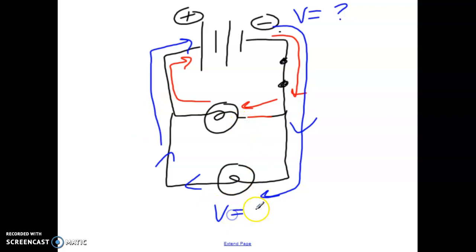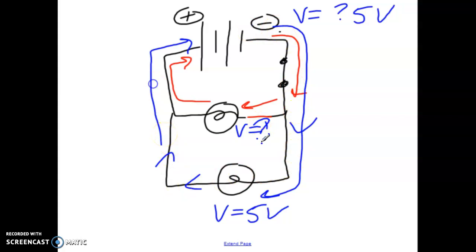And this voltage is 5 volts, and we don't know this voltage here, question mark. Okay, so for voltage, remember that we are looking at how many loads the electrons are passing through. So when we leave the battery and come back to the battery, that will tell us how much energy was used by those electrons. Now down here, if we are told that this light bulb is using 5 volts, that tells us that 5 volts of energy was used in this pathway, correct?